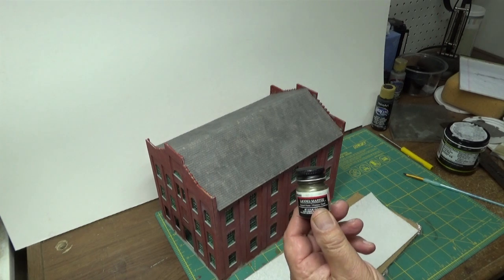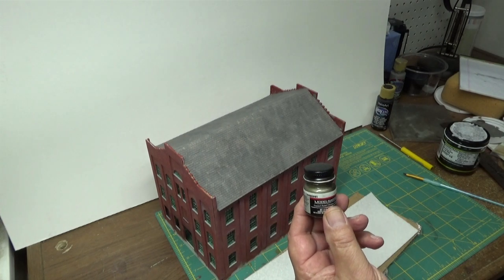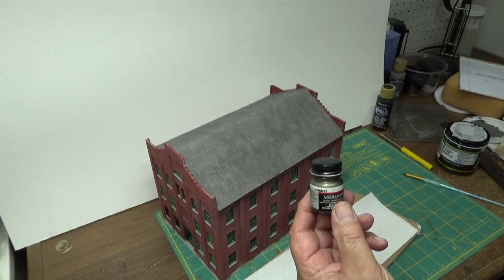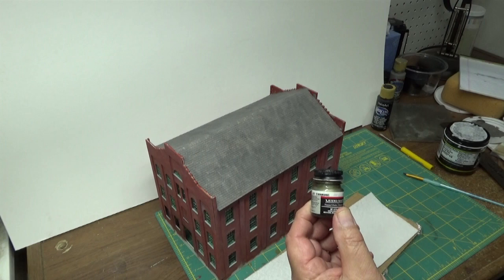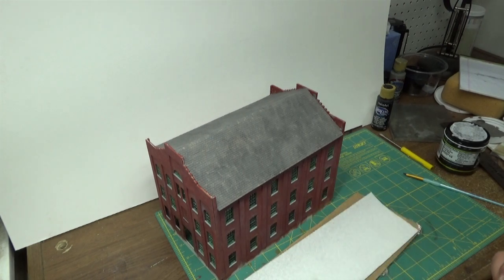I believe Testors has discontinued the Model Master line, if I remember right. So I'm sure MIG Ammo probably has a jet exhaust, or any of the other military modeling paint lines. I'm sure they've got jet exhaust, but now we're just going to go ahead and do it.